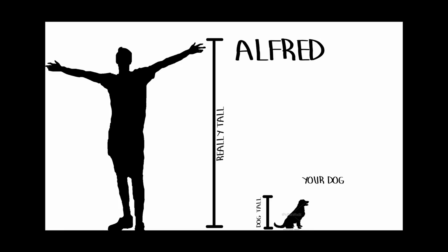Make sure to keep your hands comfortably at shoulder width. Make sure to choose a safe height, too. No shorter than your dog, no taller than Alfred Scott.